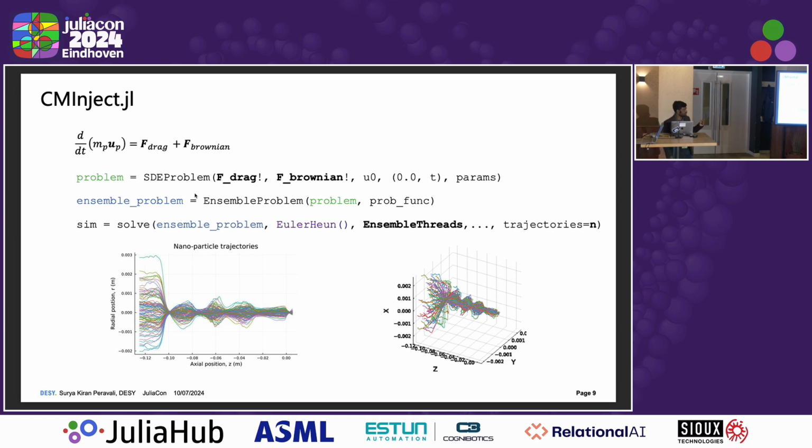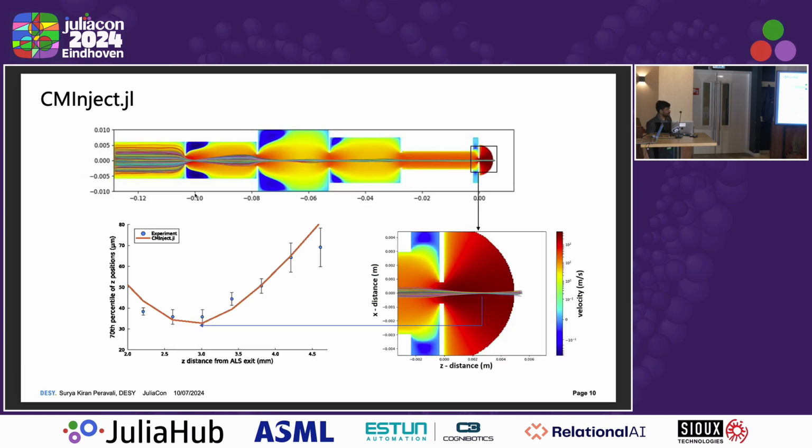This tool can calculate in 2 dimensions and 3 dimensions. Now let's see how this tool performs in comparison with the experiment. Here is an experiment of focusing 25 nanometer gold particles. You can see the semicircular part is the place in the vacuum chamber where the X-ray is focused. You can clearly see the particles getting focused and defocused. These particle beam widths can be measured at different distances in the vacuum chamber.